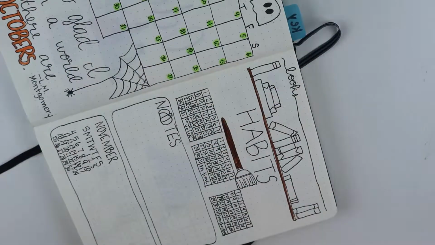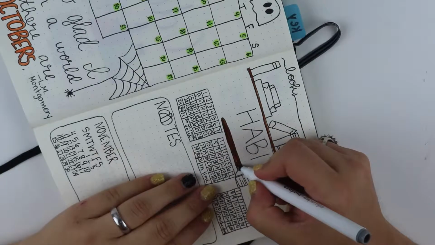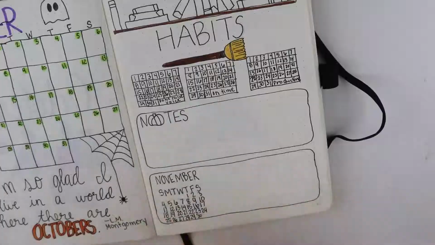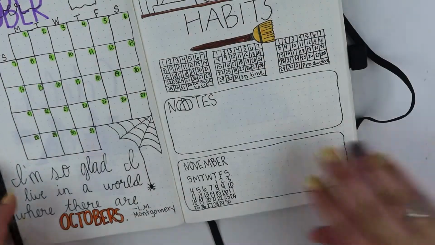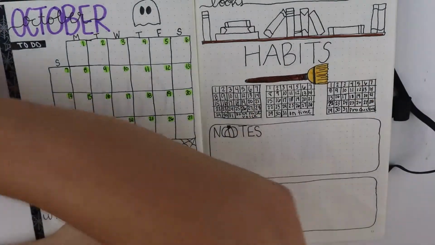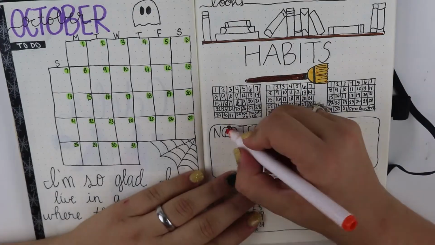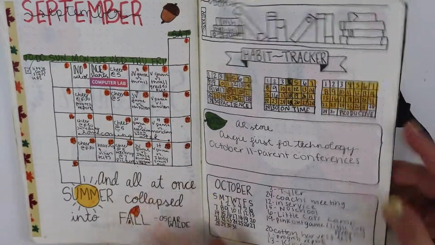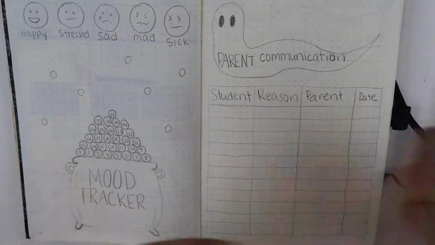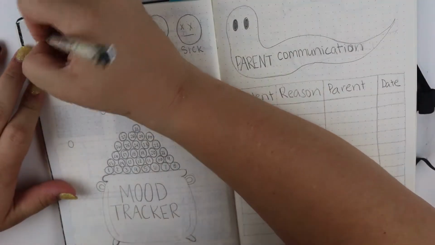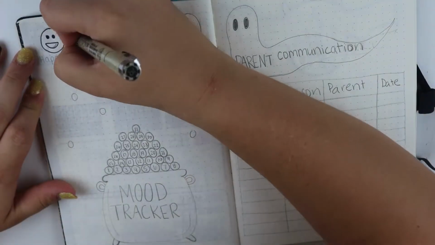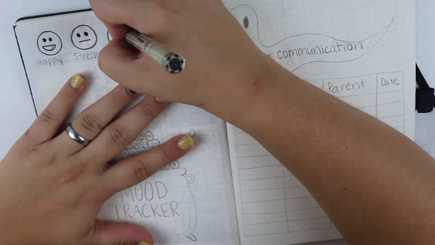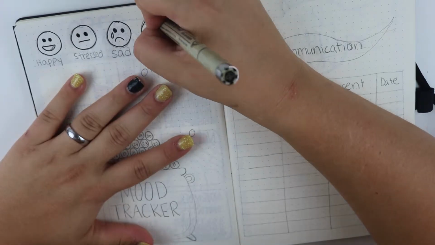I'm just going in now and I am just adding color. I added in my numbers on my calendar. And then I'm outlining the October in a black marker just to make it pop. I just really wanted it to pop out so it caught your attention, and I just love it. And then I'm going to go to the next side. I'm going to color in my broom, my little pumpkin, and what else do I have? Oh, the shelf that the books are on. And then this is my next page.